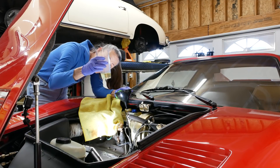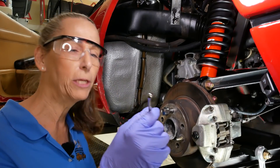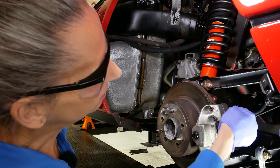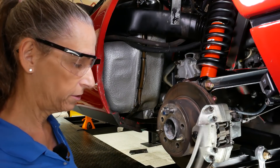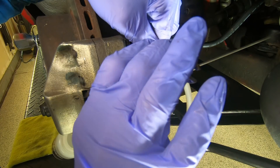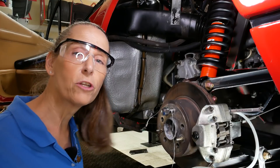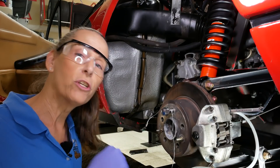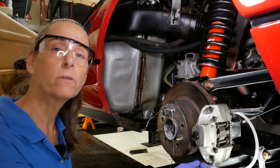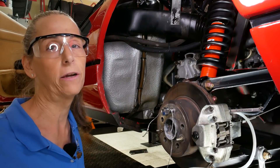I think we're good there — it took quite a bit of fluid. On the rear calipers the bleeder is a seven millimeter — it's really small. We'll pop the dust cover off and hook up our tube. We'll put the tube on over this — this is our setup. What Heidi's going to do is pump a few times, hold her foot against the pedal, and then I'm going to break the bleeder loose and we'll see what comes out. Then I'll tighten it back up and she'll continue. We'll keep doing that until we get all of the air out of the system.